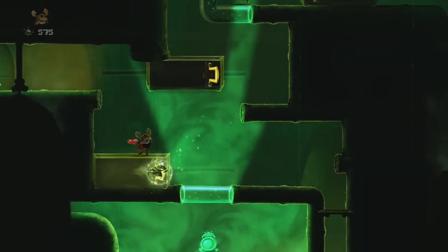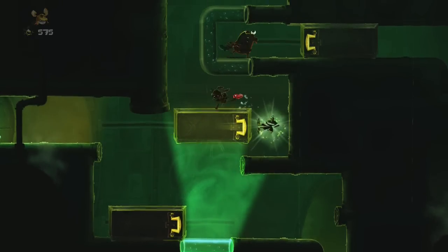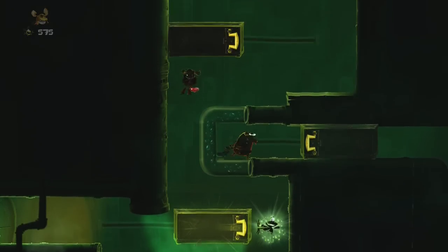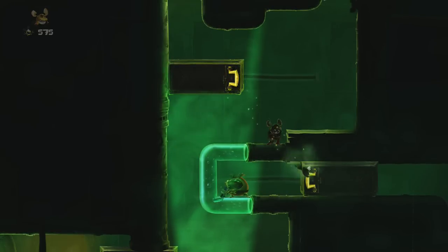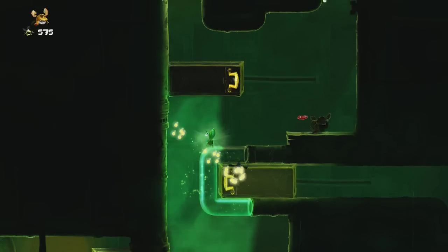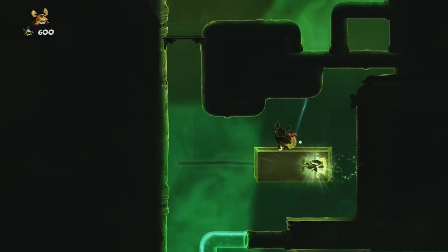Alright, Murphy, get down here. That's a good companion. Bend to my will. Nope, nope, nope. We're not going up there yet, Murph. We're taking care of this. There you go. Good job, Murphy. You get a gold star.